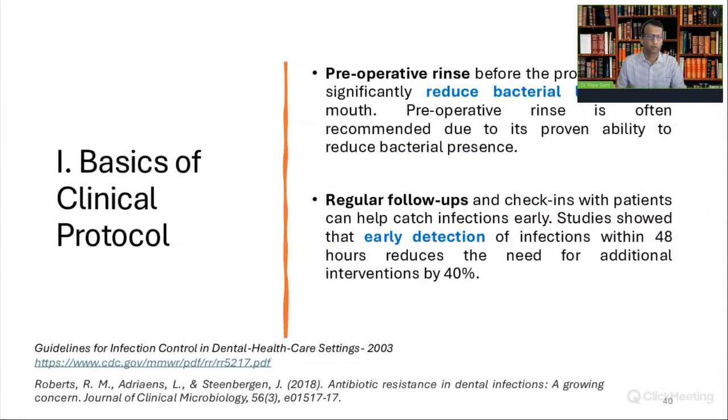Basics of all the clinical protocol. Pre-operative rinse. If you do a pre-procedural rinse, it significantly reduces the bacterial load. So this is a kind of a gold standard, and a regular follow-up and check-ins with the patient, like within 24 hours or 48 hours, will make a huge difference in reducing the post-op complications. So these 2 points are the gold standards if you really want to put the numbers down for the post-op complications.